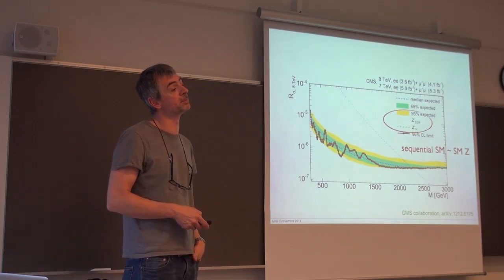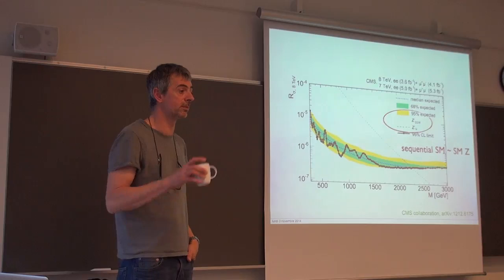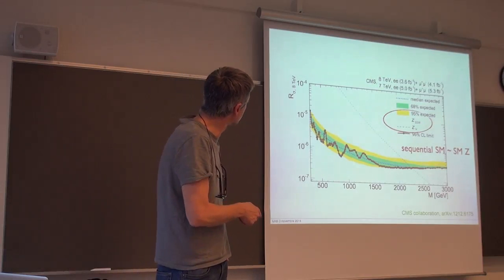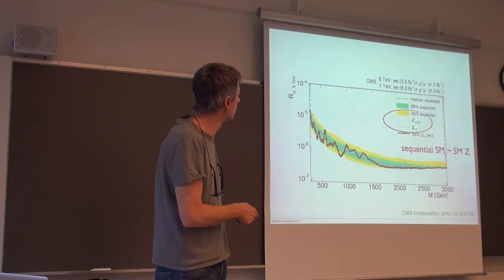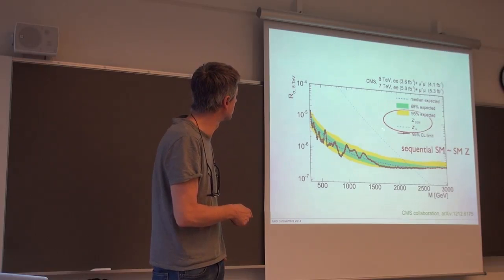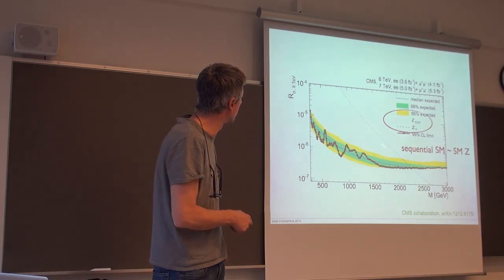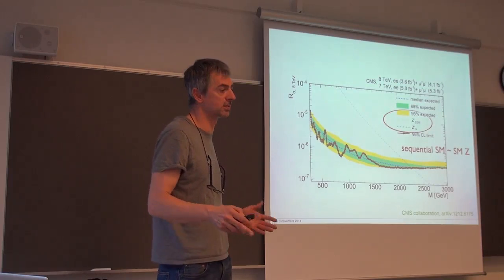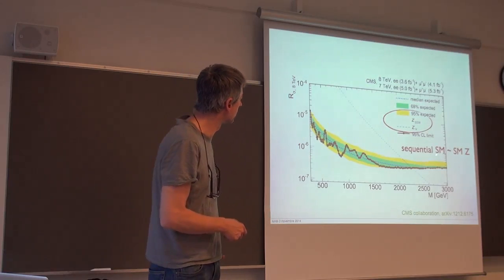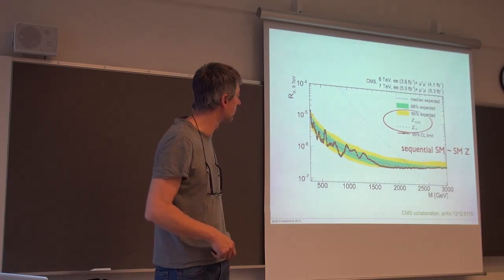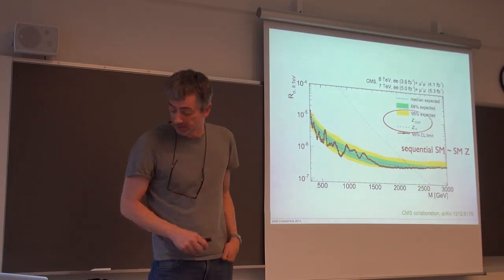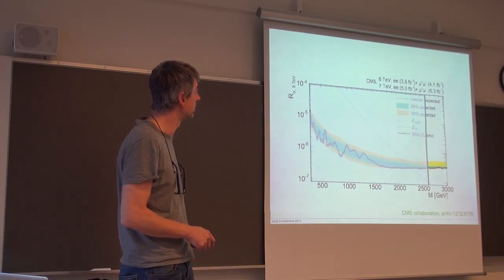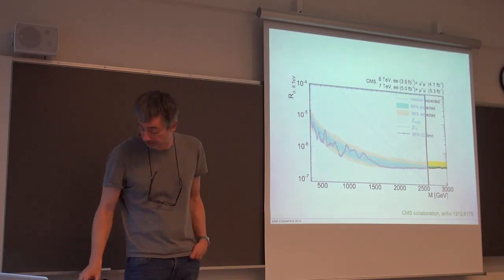How much does this change if you have different couplings of the Z prime? Like if you have not exactly a copy of the Z, you start playing. Actually, there are two models. I mean, here you have an illustration of this. This is another model from E6. Okay, so this is the standard model sequential model, and here you have this E6 inspired model, different couplings, because different unification of couplings, etc. Okay, so there is a slight change, okay, but nothing really dramatic. Okay, but certainly what you see from this plot is that anything which is lighter than that is excluded by the LHC searches. Okay.